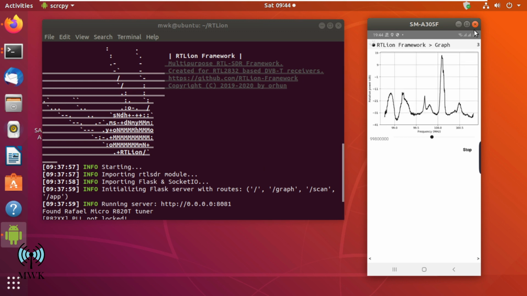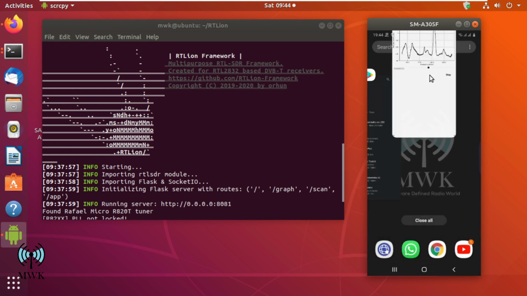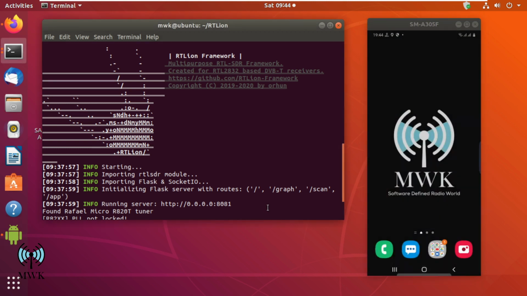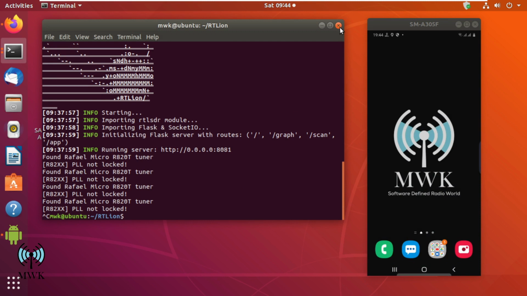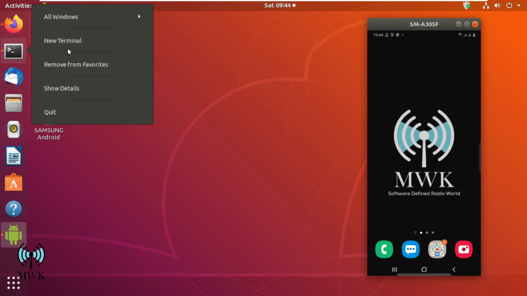Okay, now let's close the software on my phone and I'll tell you how to set up all the dependencies needed. Let's open a new terminal.